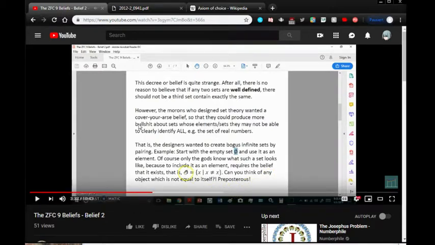Okay, so once we accept that the empty set exists, which we shouldn't yet, because we only have pairing and extensionality. And extensionality just says that if two sets have the same elements, then they're the same. And pairing says that if you have two sets, then you can make a set that contains them both, which doesn't really say anything about whether or not there's an empty set.